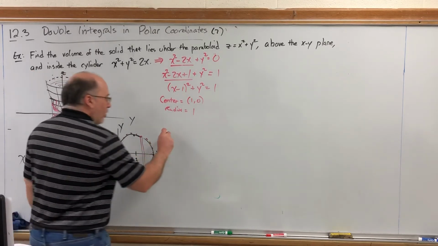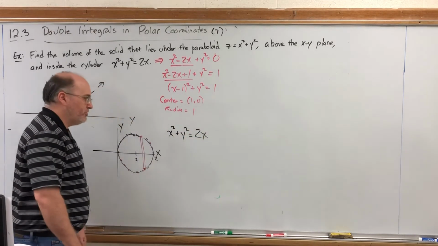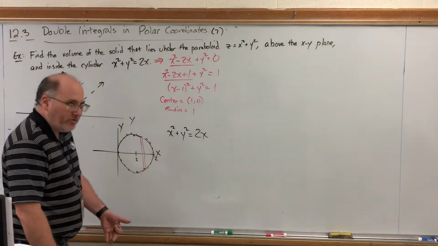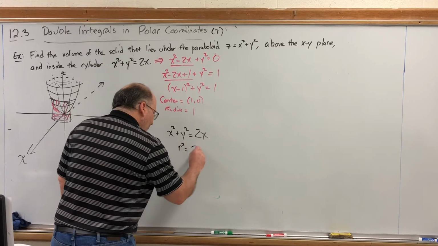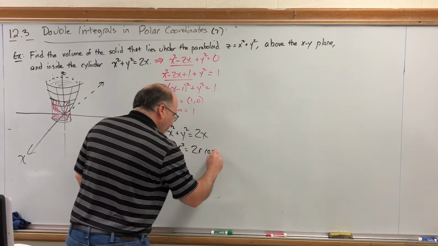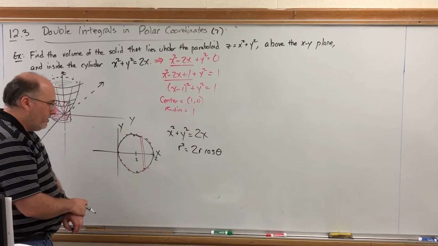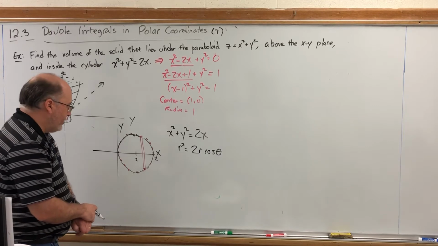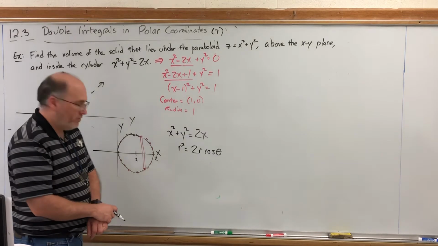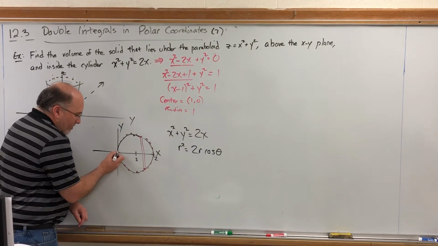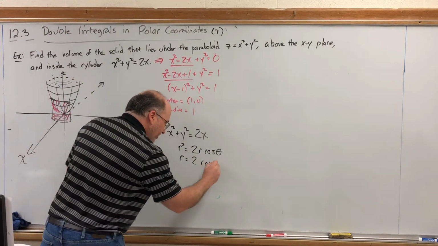Well, in order to get the equation in polar coordinates, let's go back to the equation in rectangular coordinates. x squared plus y squared equals 2x. We have equations that will convert this for us. x squared plus y squared is just equal to r squared. x by itself is r cosine theta. Now, most of the time, you shouldn't divide by a variable to cancel it, but we're going to divide by r here, because the only time dividing by a variable is a bad idea is when that variable could be 0. When r equals 0, that means you're at the origin. If we divide both sides by r, we get r equals 2 cosine theta.